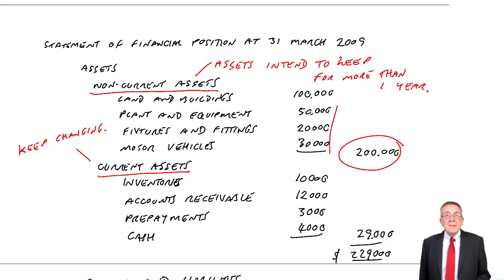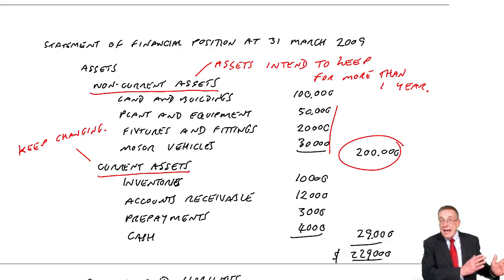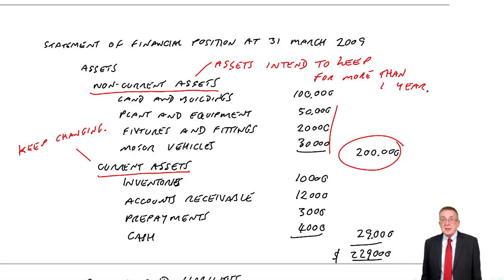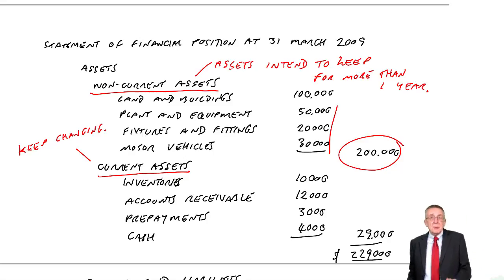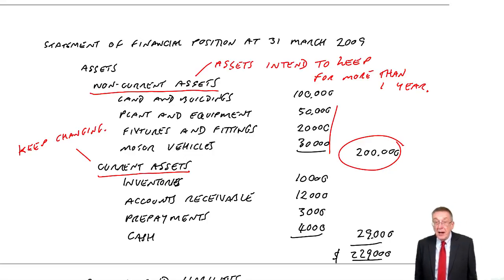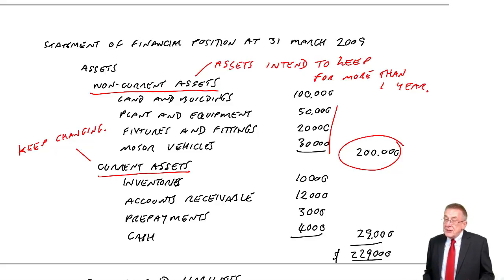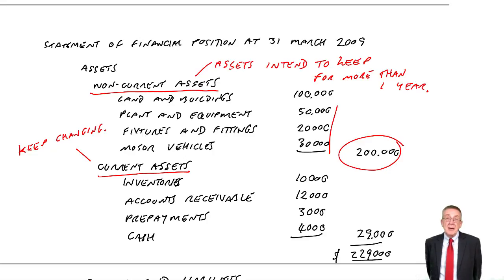Maybe on the 1st of January, I have to pay insurance of $1,200 for the year from January through to December. But I'm doing a statement at the 1st of March, and at March I've not used all the insurance — I've only used three months' worth, but I've paid right the way through to December. So in a sense I've overpaid. And if I close down at March, well, the insurance company would repay me the bit I've overpaid. So it's a bit like a receivable. We call it a prepayment.